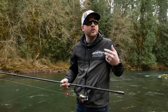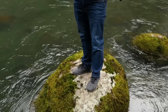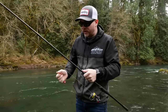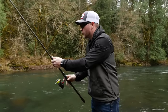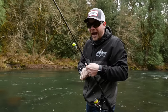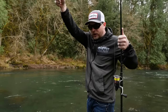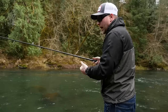Now we're going to take you out on the river and show you how to fish these — some basics on controlling your line and controlling your float. One important thing I always do is find a good position: try to find a big rock to stand on or get highly elevated, because it's going to help with line control of the float, especially in a fixed float scenario. The first thing you want to do is always start out pretty shallow — I never want that jig dragging on my first cast.